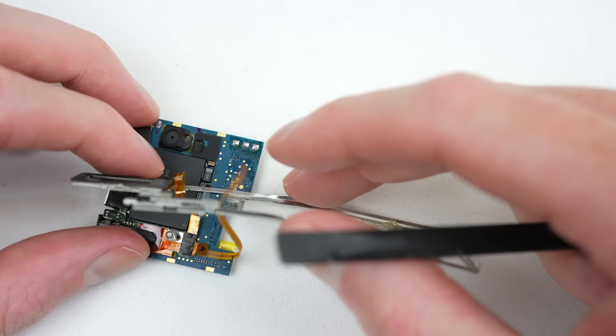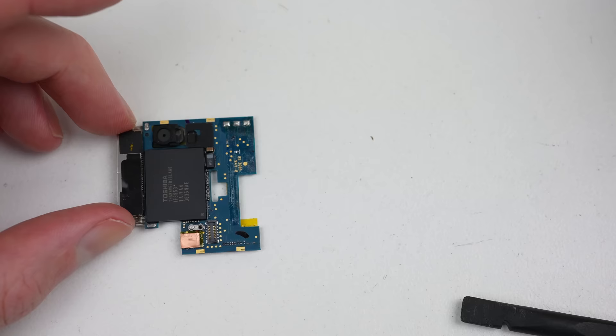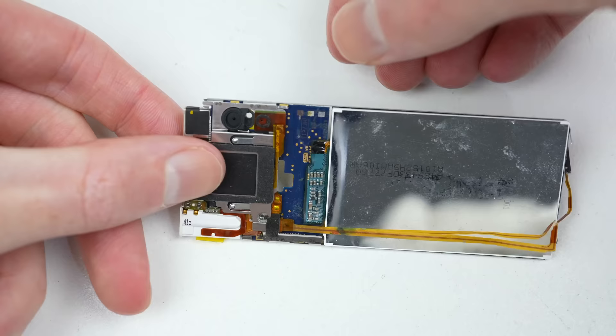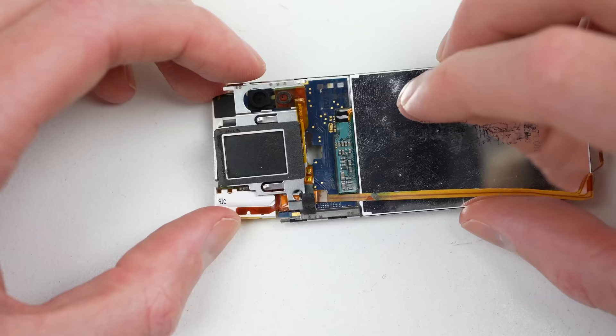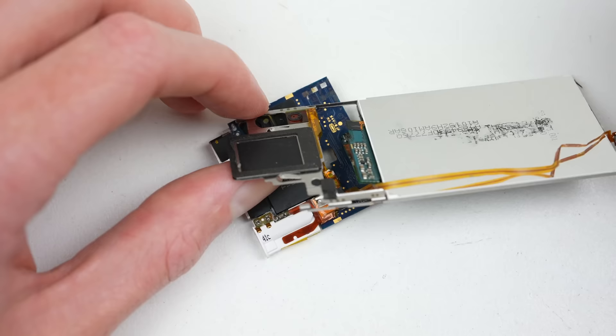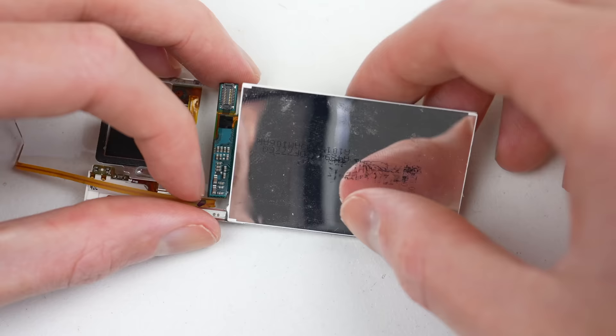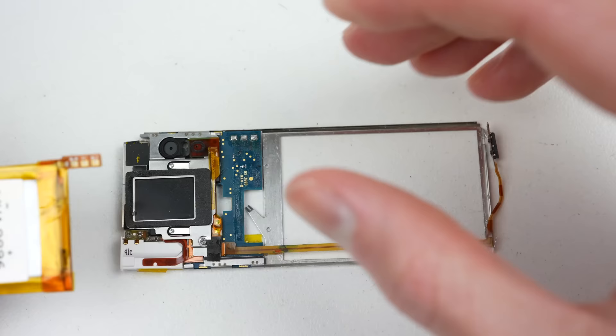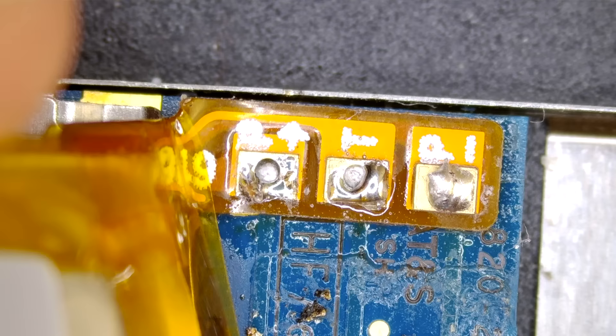Before the battery is soldered into place, I'll install the new hold switch cable. Like the LCD, it's attached using a connector, so it's so much simpler to unplug compared to the battery. What we're left with is a tiny bare logic board. This cable contains the hold switch, microphone, speaker, and headphone jack. As the donor iPod is of a different colour, it won't match the all-black colourway of my Nano. With the cable free, you'll see it's already attached to another midframe. I'll leave it like this, as I bent my midframe quite badly when I forced out the display earlier on — why bother bending it back if the new cable already comes with a new midframe.